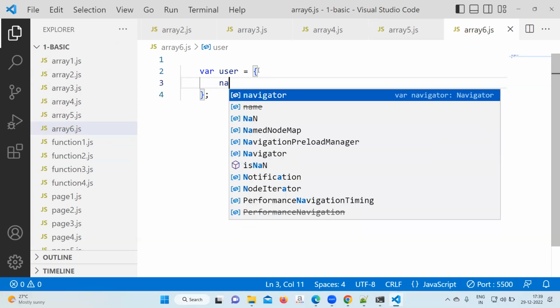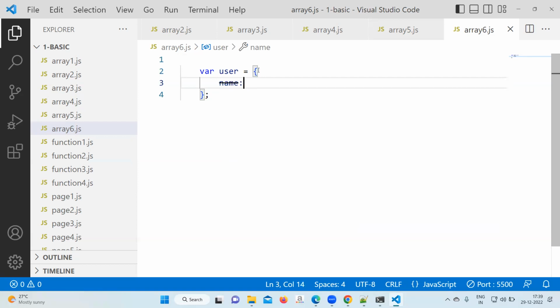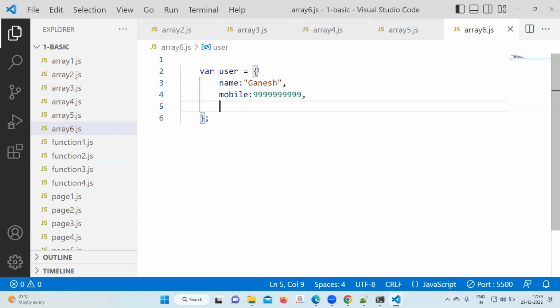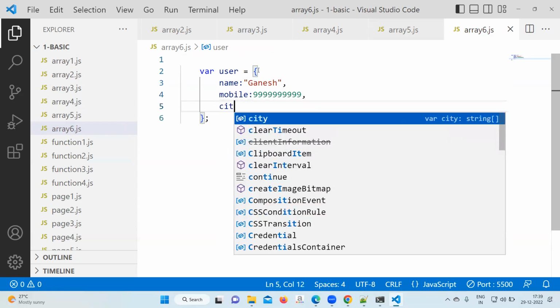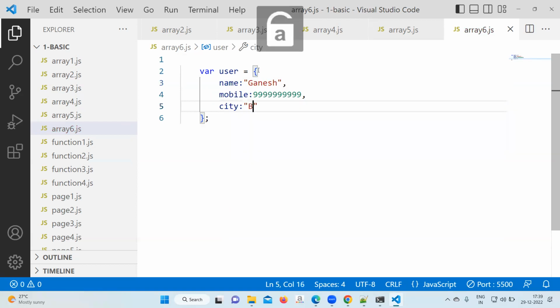Like suppose we can write here first as a property, and second as a value. Again, you can write one more property, and for that you can write some value. Again, you can write one more property, and for that you can write some value.